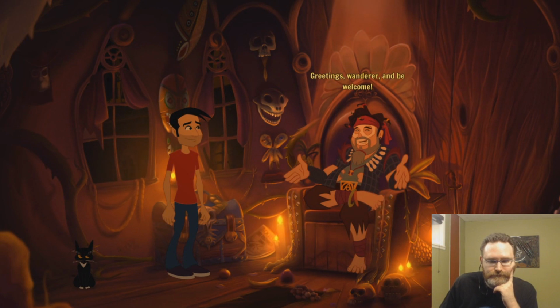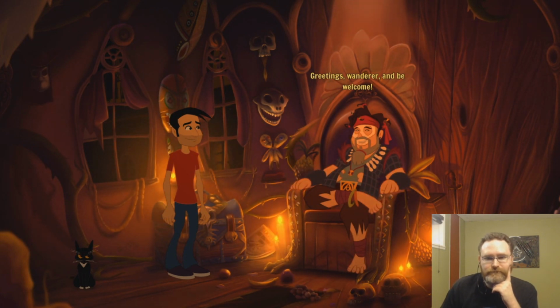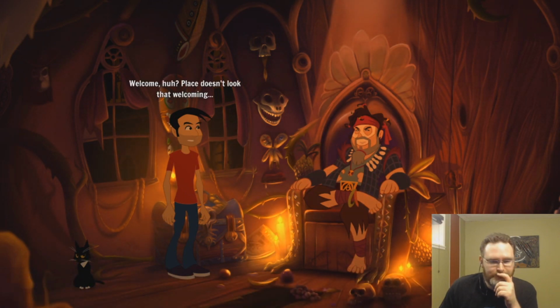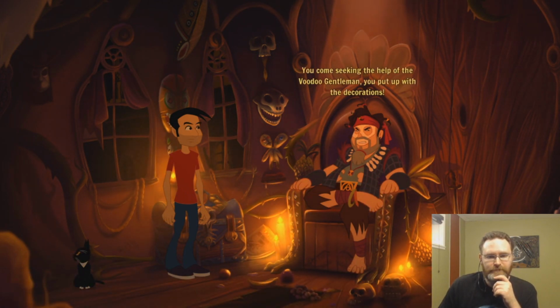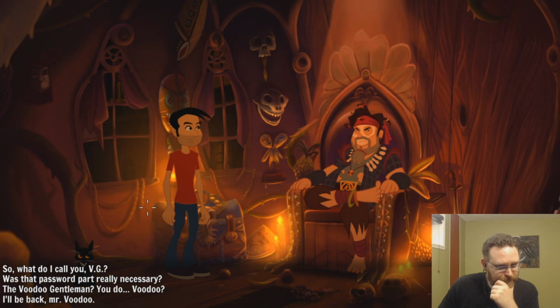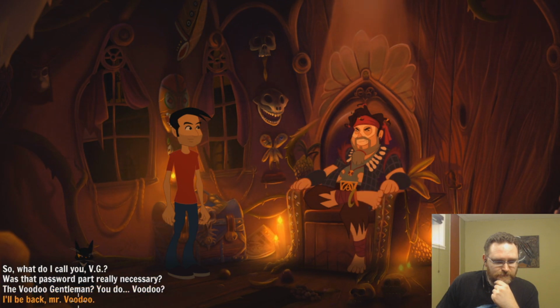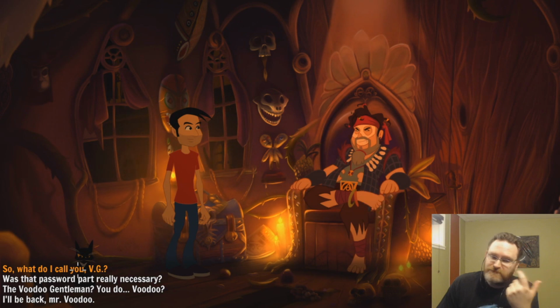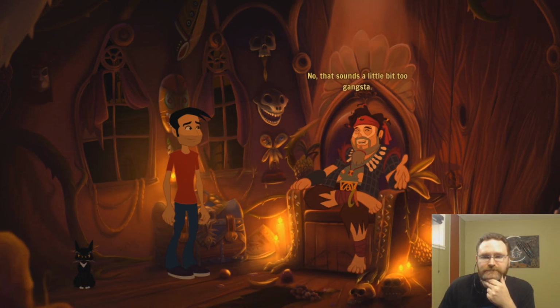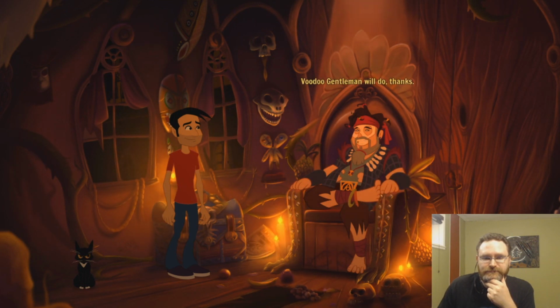Hi there. Greetings, Wanderer, and be welcome. Welcome, huh? Place doesn't look that welcoming. You come seeking the help of the Voodoo Gentleman. You put up with the decorations. Fair, fair. Let's do them one by one. So, what do I call you? VG? No, that sounds a little bit too gangsta. Voodoo Gentleman will do. Thanks.